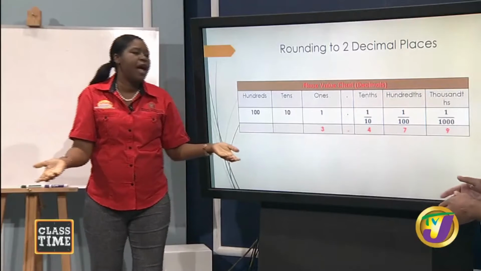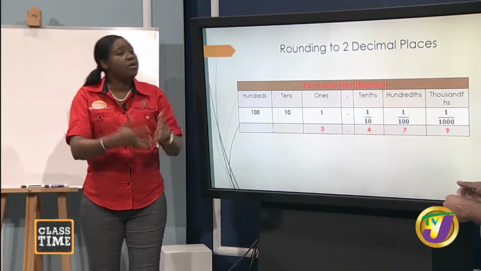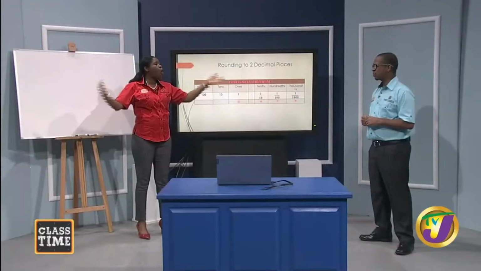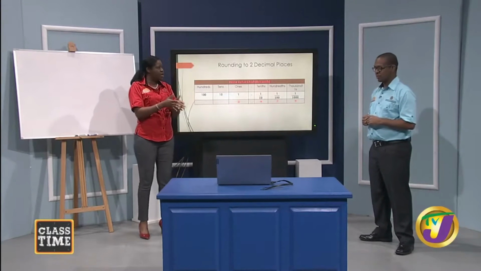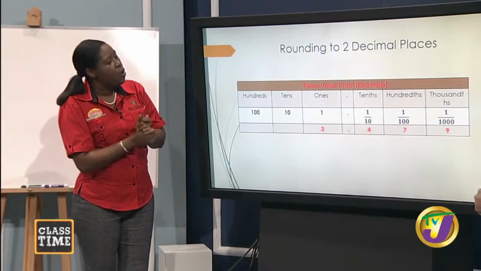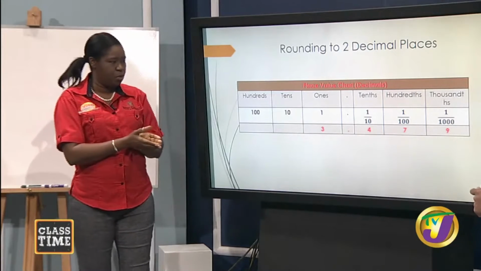For example, you're measuring to get some materials to do some work at home. When you give the builder the measurement, you give him an estimate, and you don't want to buy too much or too little. Yes. So you want to get as close to the actual measurement as possible.